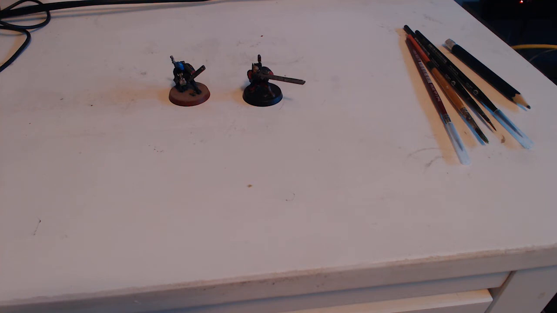Then photon grenades had a bit of a change. So it used to be a piece of equipment, now it is a keyword, and it allows you to use a stratagem. So they still technically have photon grenades. Otherwise, nothing much has changed. The only things that have changed, let's have a look. Well, they're the aura abilities, but we'll get to that in a sec.